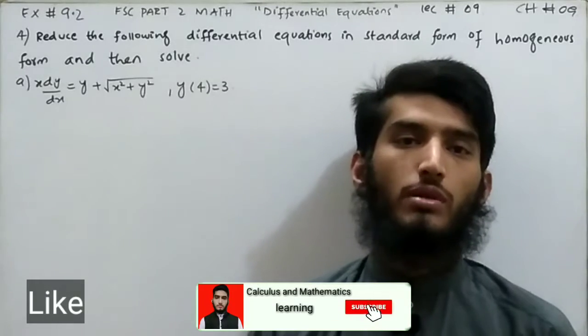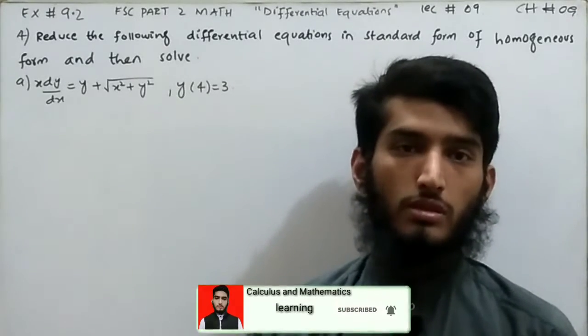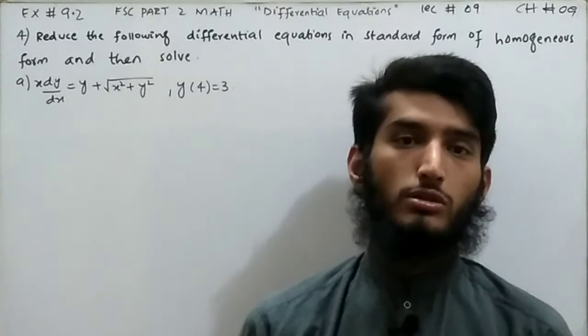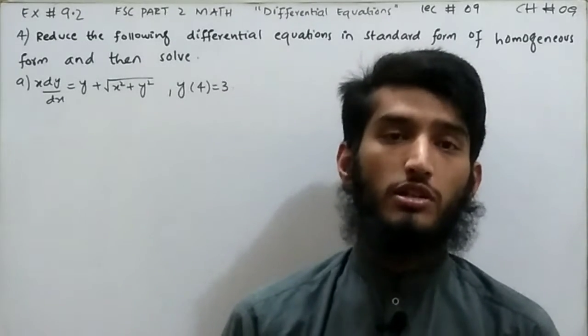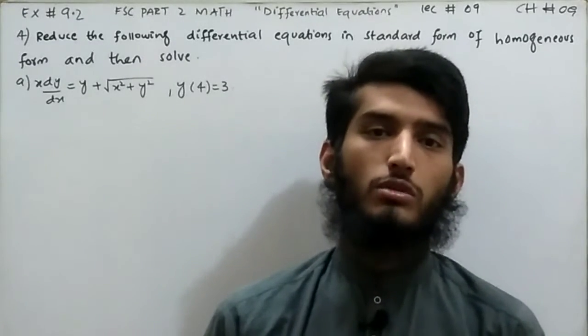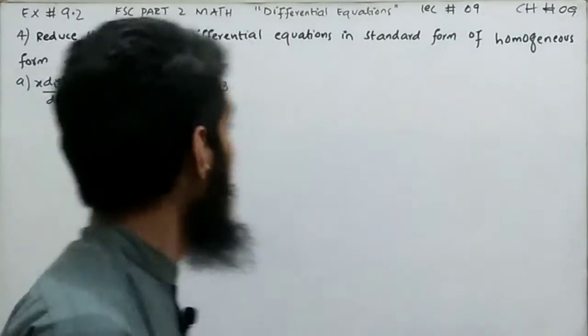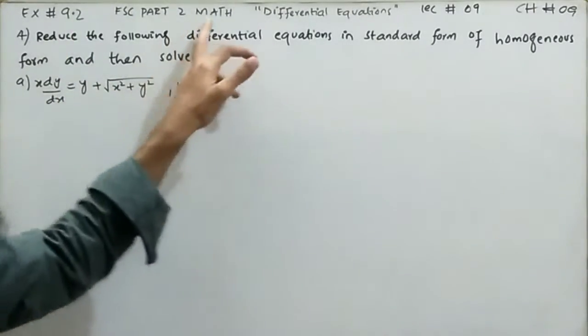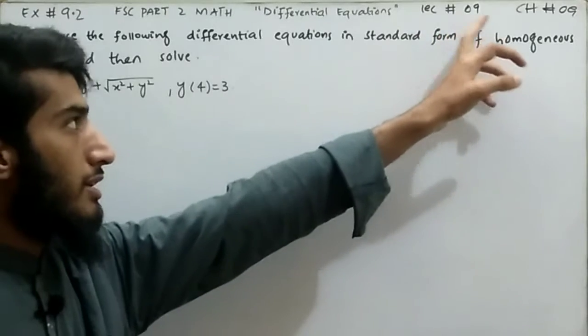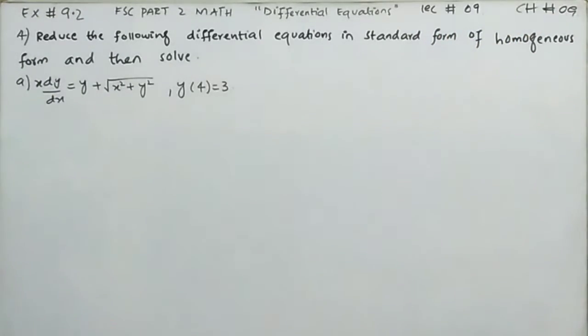In today's video we will learn the next question, number 4, related to exercise 9.2 of chapter 9, differential equations, on the topic of homogeneous differential equations. So let's move toward exercise 9.2, FSc part 2 mathematics, differential equation, lecture number 9 of chapter 9. This is the 9th video of this chapter.